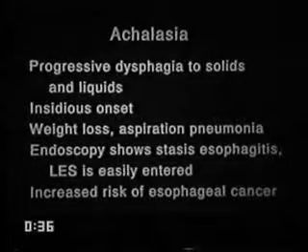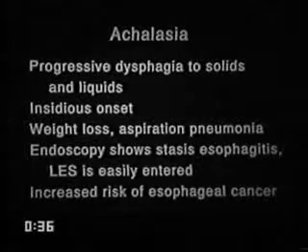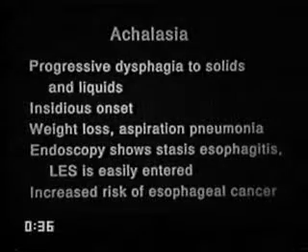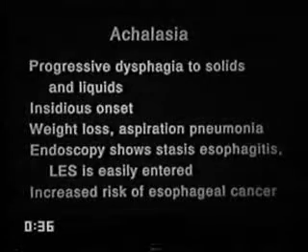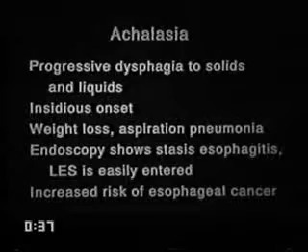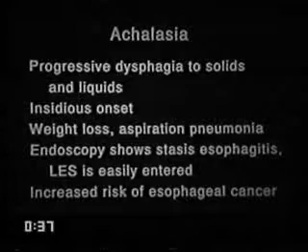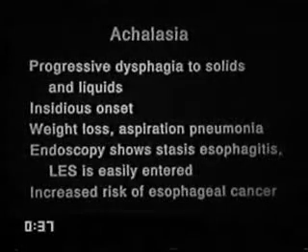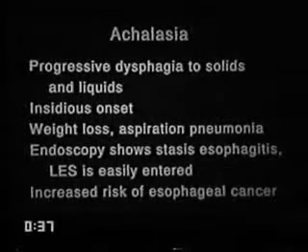Now, if you do endoscopy, you will almost always see stasis esophagitis, sometimes with a cobblestoning appearance, almost like Crohn's disease of the esophagus. The lower esophageal sphincter looks tight, but it's quite easy to push the endoscope through. And it's important to make that distinction because there is an appreciable incidence of pseudoachalasia caused by a tumor of the gastroesophageal junction, in which case you should not be able to easily pass the scope through, and biopsy should be done if you find that it's hard to pass the scope down through.